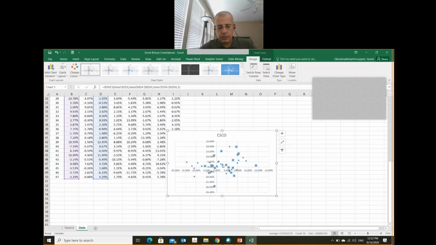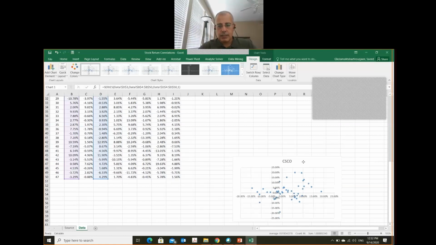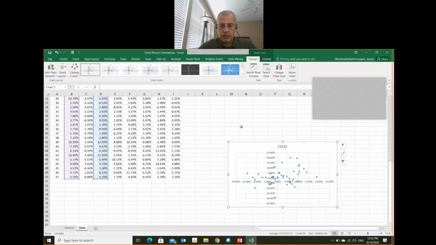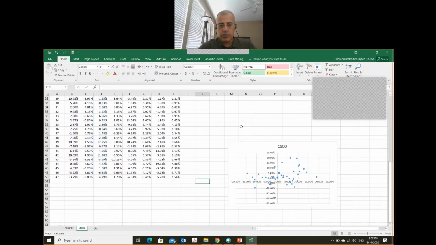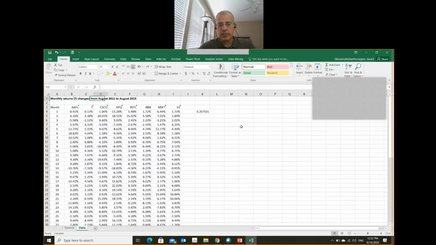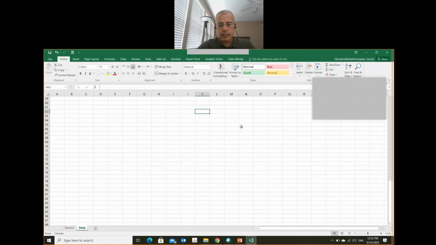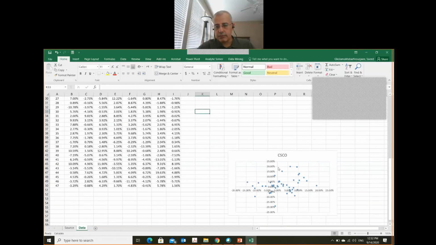As you see, we cannot find any upward or downward trend among these scatters, and there is no specific pattern in this data set. So as you see in the correlation, here the value for the correlation is 0.2. And its diagram also shows that there isn't any specific relationship between these two categories.